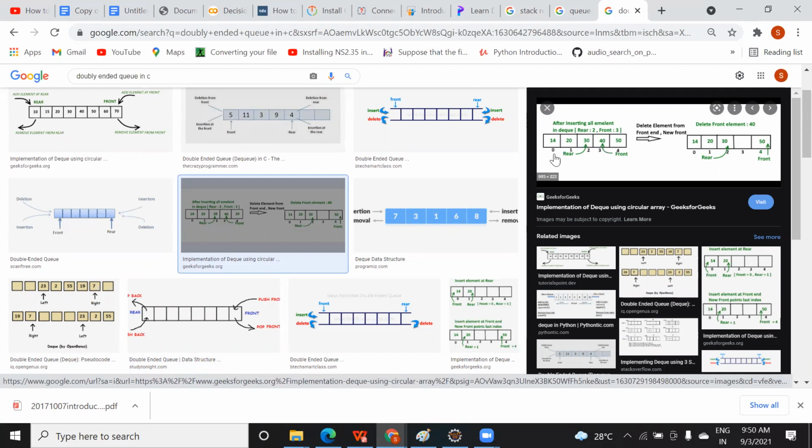Earlier in linear queue, what were we doing? We were moving in one direction, and in the case of a circular queue the flow goes back again and we are moving in this direction only, right? But in a doubly ended queue, you can move and delete from here also, and in parallel you can delete from both. Here the front is managing in this direction and the rear is managing in this direction. Are you getting what I'm saying? Yes. So like this you can delete it.